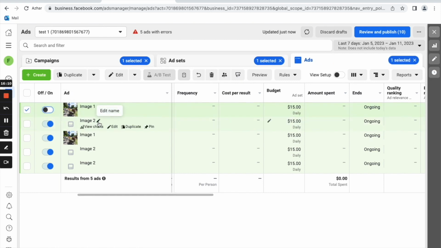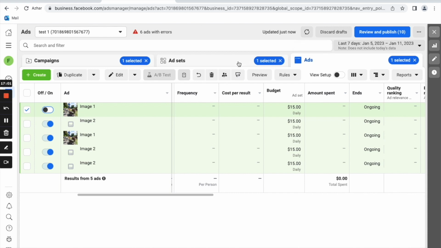And then what will happen is Facebook doesn't have any other option besides spending the entire budget of this ad set on the other ads that are available. The reason you want to do it is that you don't have any control over where Facebook spends your budget at the ad level. On the campaign level and the ad set level, you can control the budget, but you cannot control the budget at the ads level unless you only have one ad under this ad set.